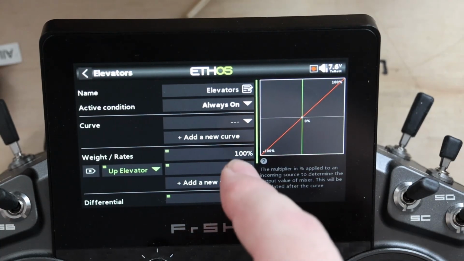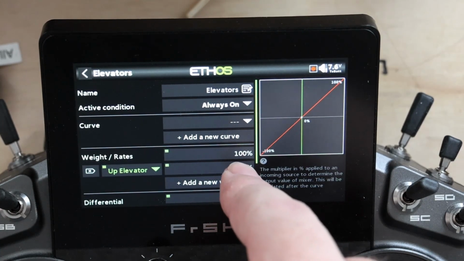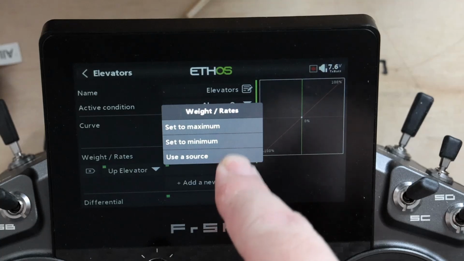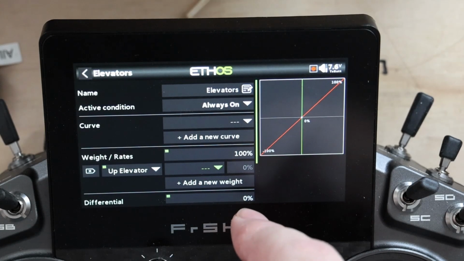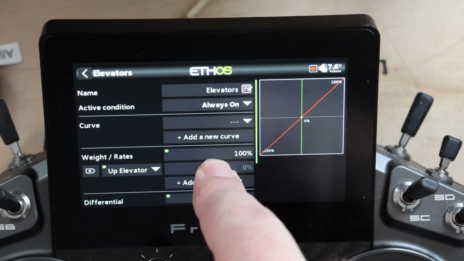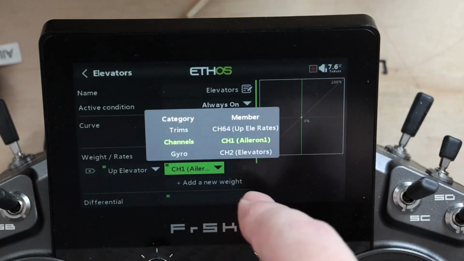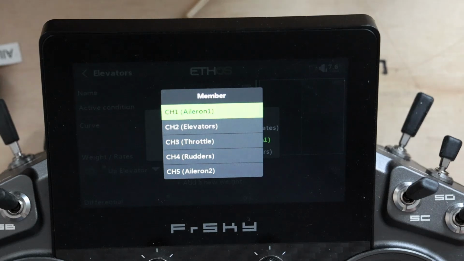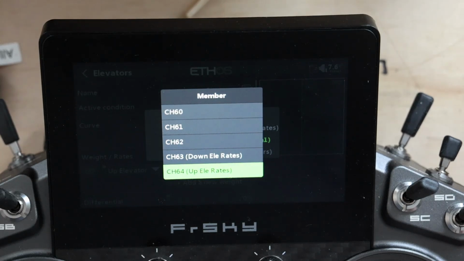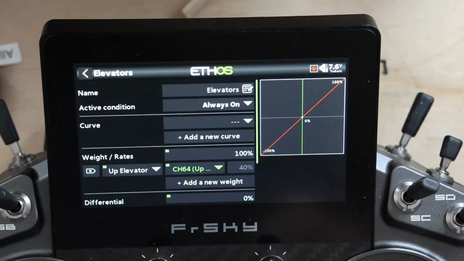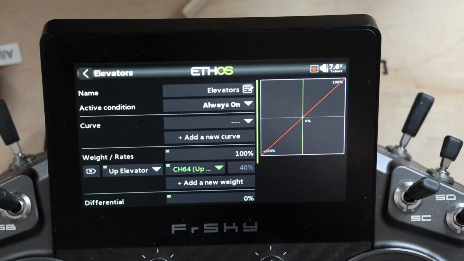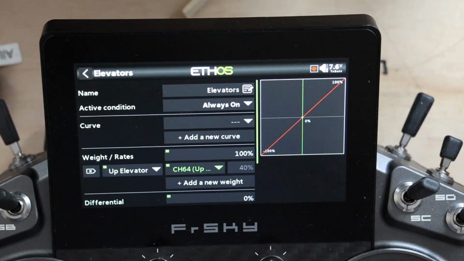So let's long press that, and pick use a source. And we're going to go to channels and click up to channel 64, up elevator. The reason I always start from channel 64 is that while you can't scroll up with touch, you can just scroll up quickly on the wheel.